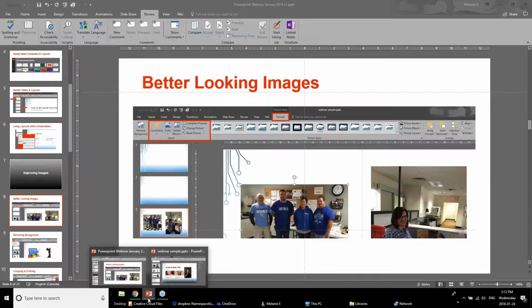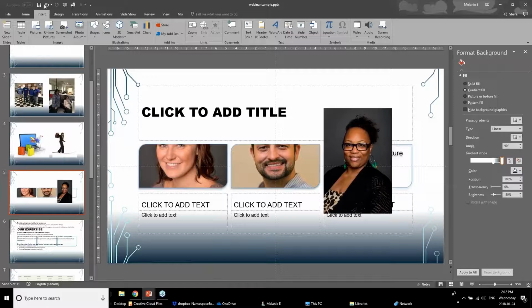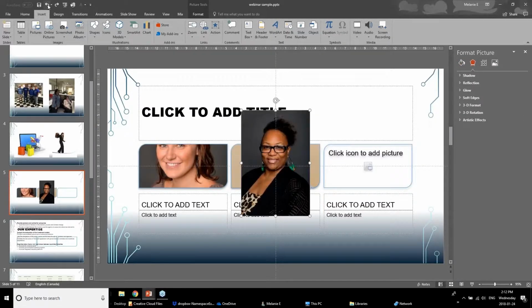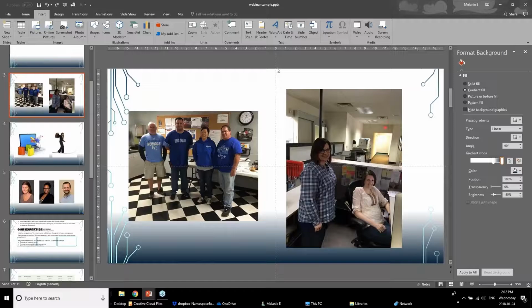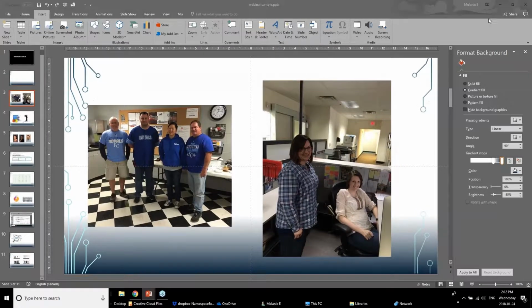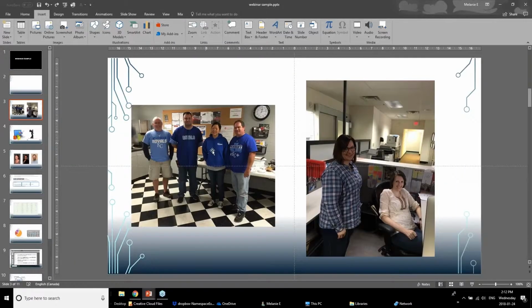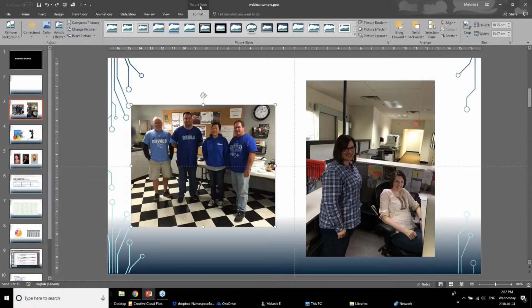And there are some great tools, like I said, in PowerPoint 2016 to help you do that. So let's go over here to my little sample, and I'm going to undo that madness that I just did here with these pictures. I'm just going to move you guys out of the way here. All right, great. Make you nice and big. So when I click on an actual image, you've imported an image into PowerPoint through Insert. When you select the image with your cursor, a little tab comes up here at the top called Picture Tools. When I select that, you'll see that the whole ribbon changes here at the top. So I have a whole bunch of options that I can work with.